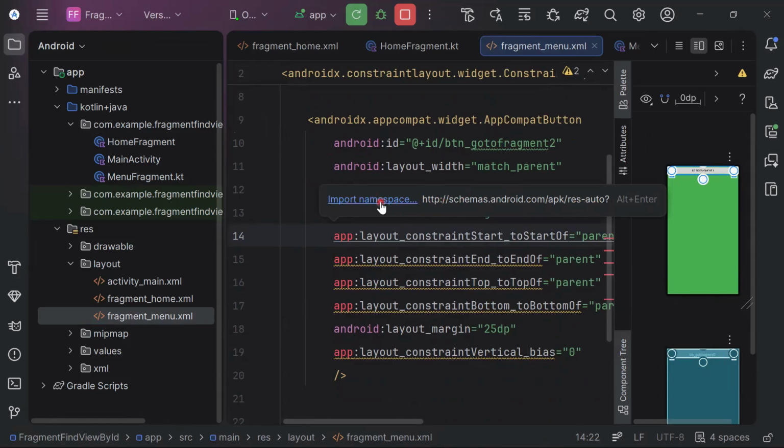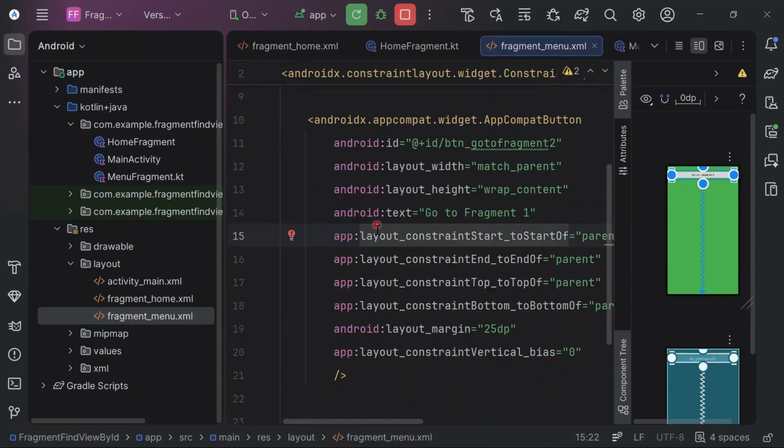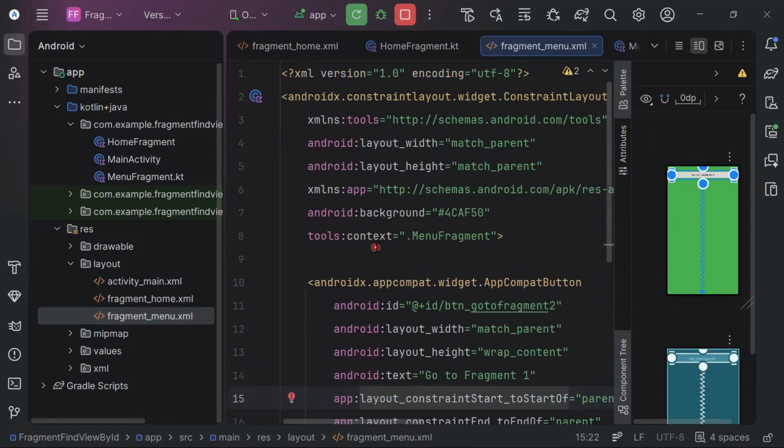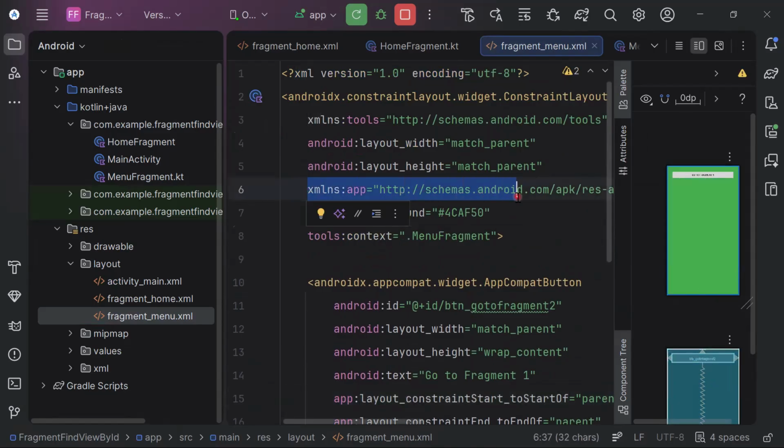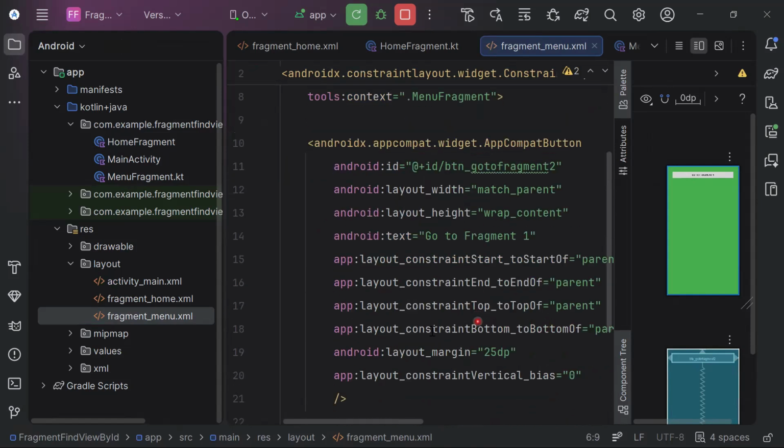So you click it, and you see that it already added this part for you. Previously, we don't have this, the REST auto, but after you click the import, this part should be there, and then everything will be okay here.